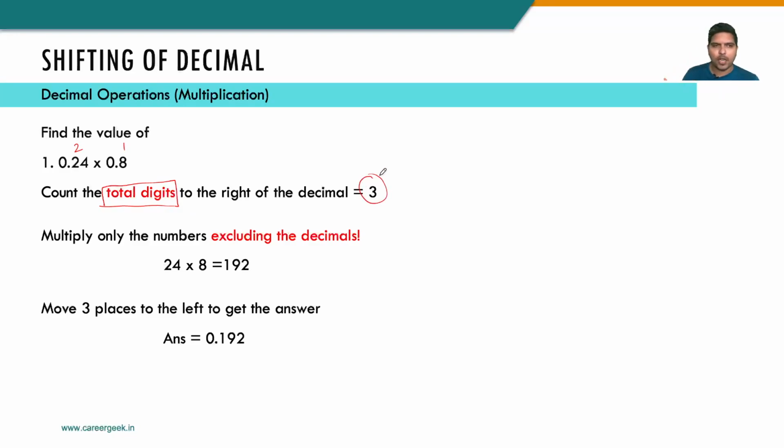Okay, step 1, you have counted. Step 2, remove all the decimals. I removed 2 digits from the first number and the 1 digit from the second number. I will multiply the normal way. 24 eighths is 192. Then in the second step, you introduce that many decimals to the left of the answer. Okay, 192, you introduce 3 decimals to the left, you get 0.192. It's as simple as that.